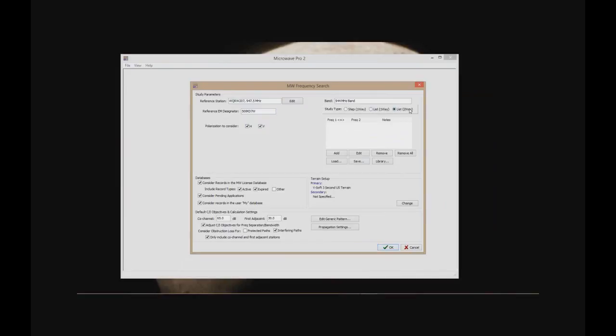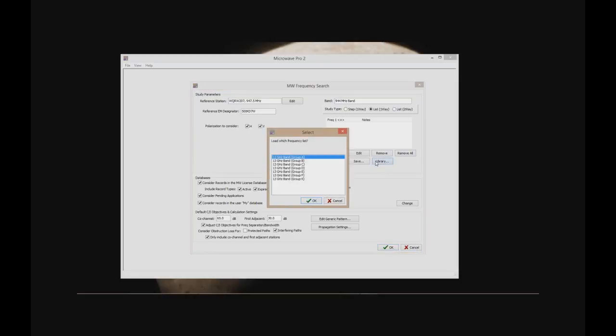And then there's also a list for two-way paths. If you're working on a two-way path, you can load those in. And like on our one-way, on our list type ones, we actually have a library. There's some predefined files. So like if you hit the library here, you'll see it comes up with our CARS frequencies. And the reason it does, those are not necessarily evenly spaced, and there's some gaps and things in there. So those don't work out very well as a step type of thing.